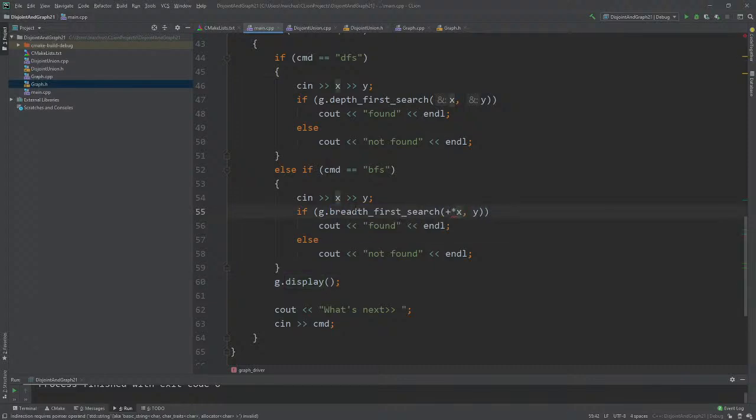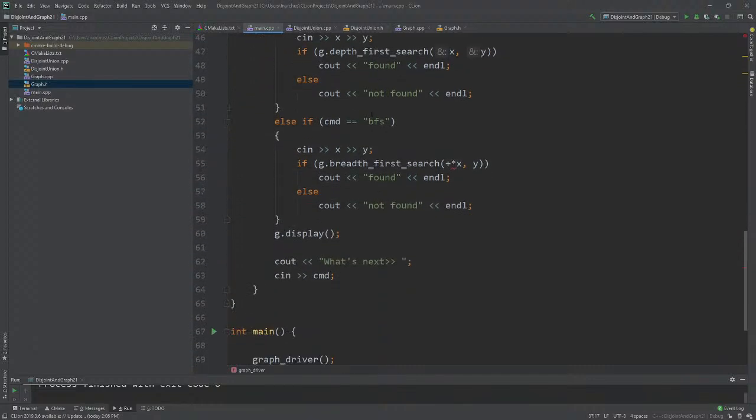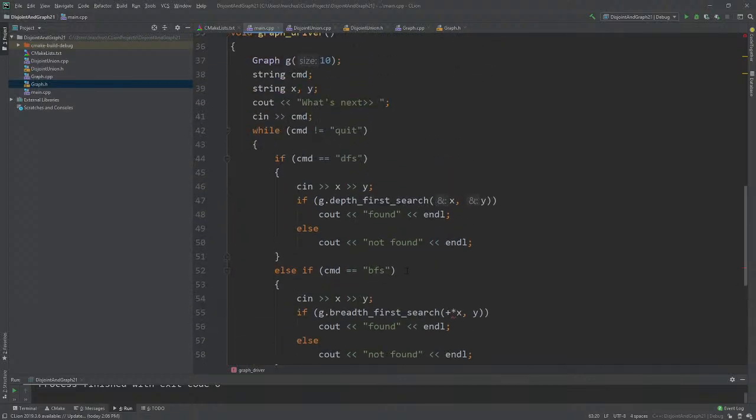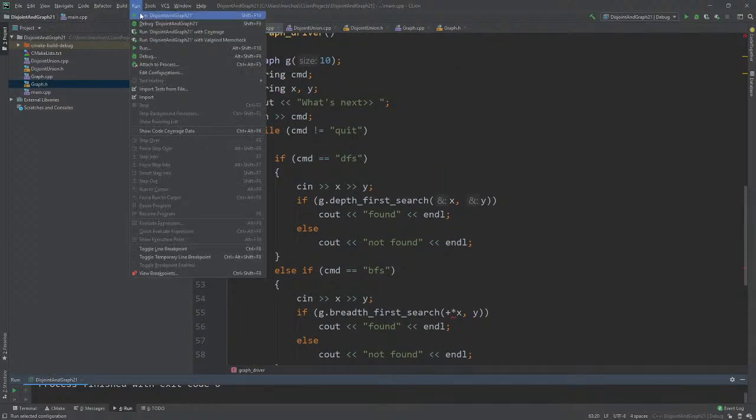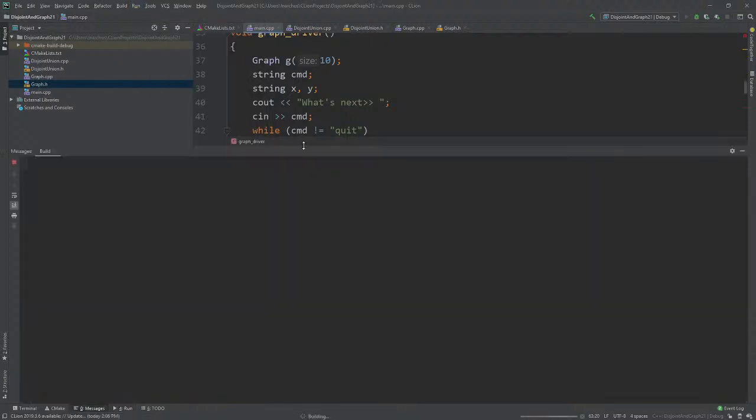So I think we're almost there, right? The only thing we have to do, so we did the constructor, we created the thing. I think we're good to go. I mean, of course, it's probably going to explode, right? Because I haven't done any testing. This is going to explode, right? Almost certainly.